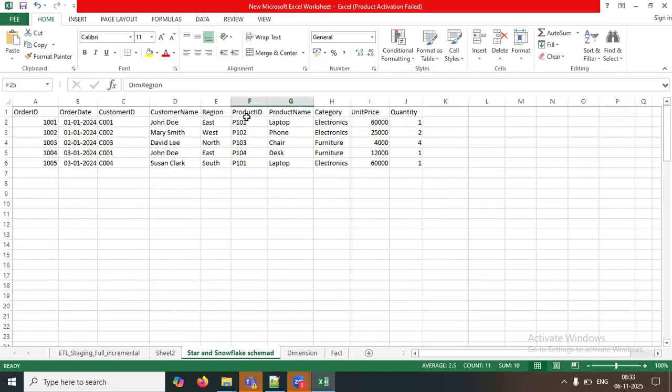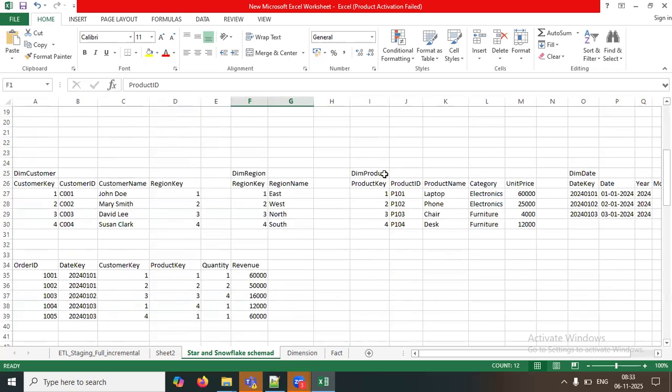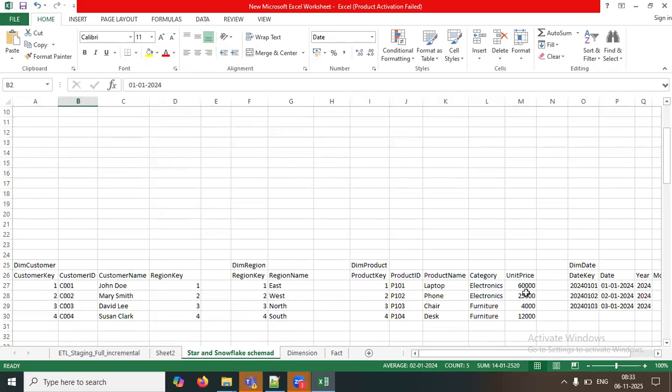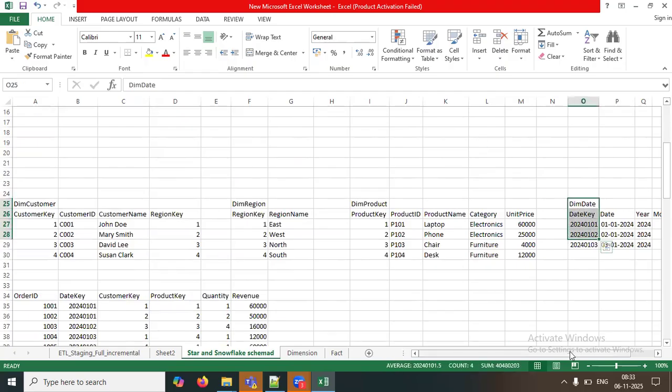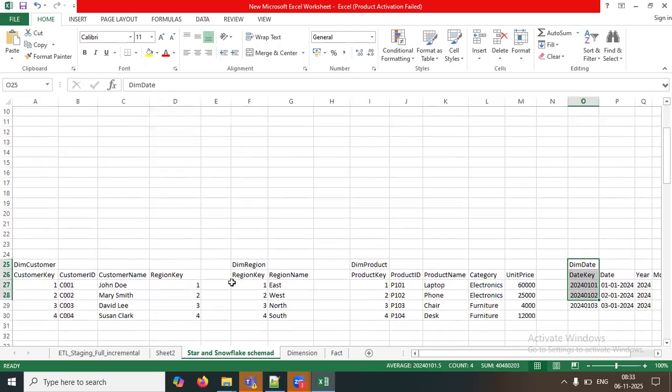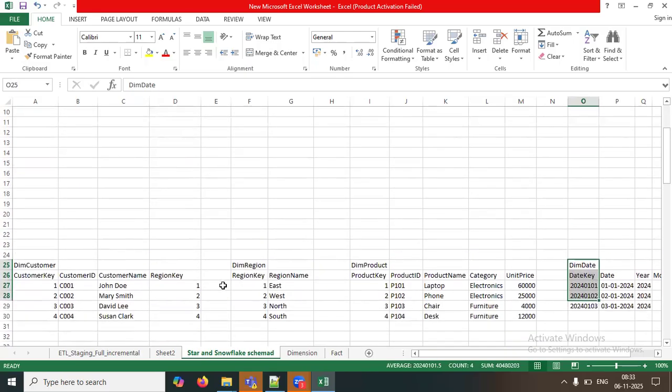What all products you will be selling? That will be kept in a separate table called dim product. Each purchase will have some purchase date, so that will be dim date. Like that, the data for which the actual transaction will be happening, that will all be separated as dimensions.